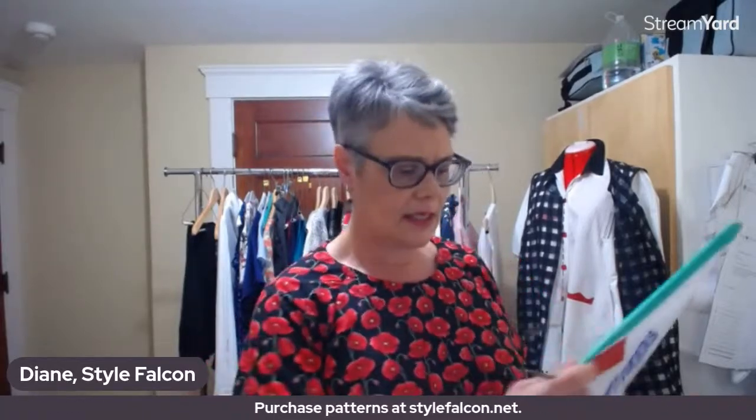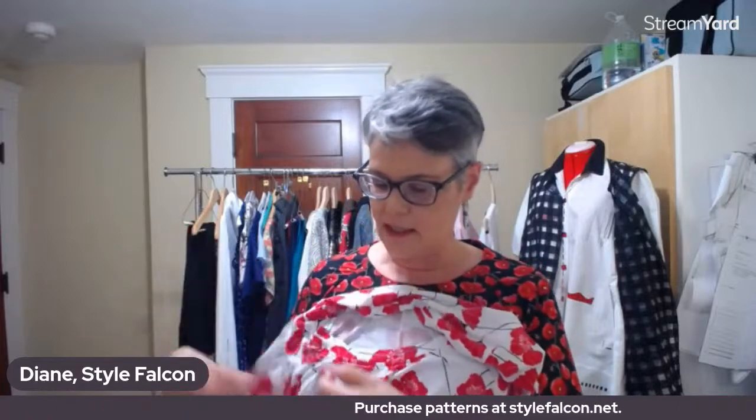But this is the t-shirt that I have. It's called the Gorgeous Godet Top. It's a little hard to see.